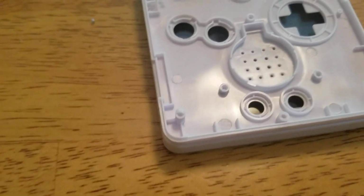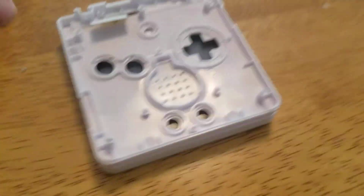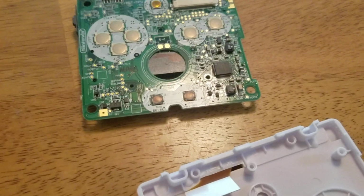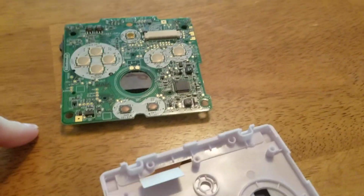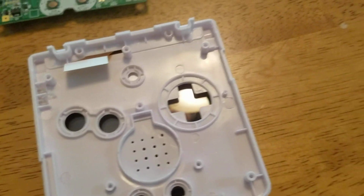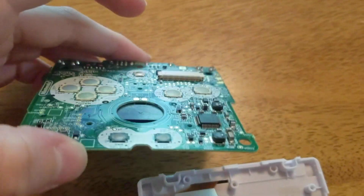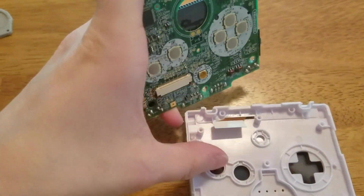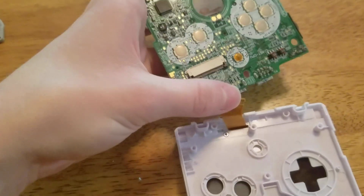Alright, the next step you're going to want to do before you put all your buttons in is put in your motherboard. It is going to be a little bit harder to put in your buttons when your motherboard is in, but I promise you it'll be a lot easier than when your buttons are in first, because they will be falling all over the place for you to try and put this in at the awkward position of this way with the ribbon cable and it not giving you much room.